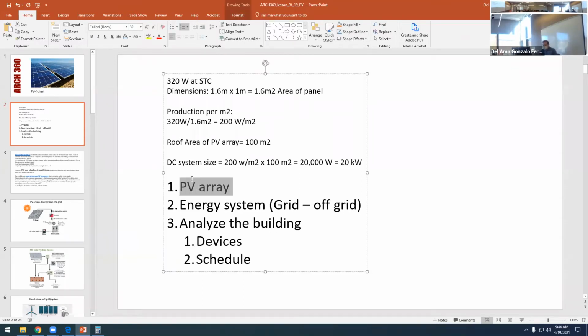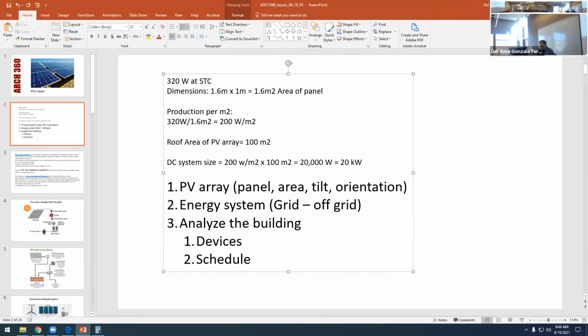And the PV array depends on the providers, so we need to ask the providers about the specifications of the PV panel. The PV array includes the panel, the area, the tilt, and the orientation.